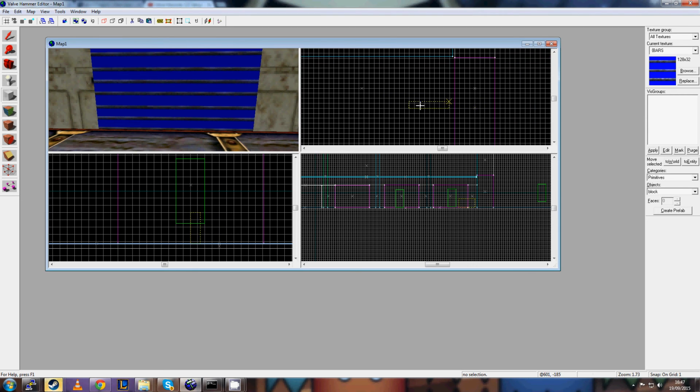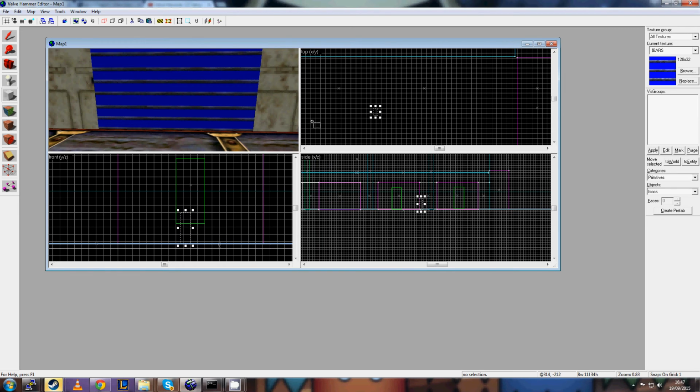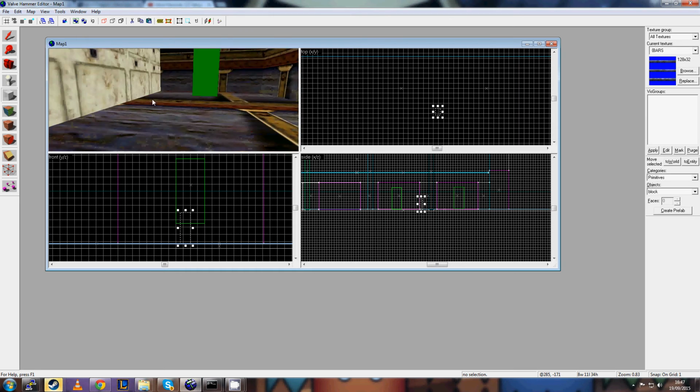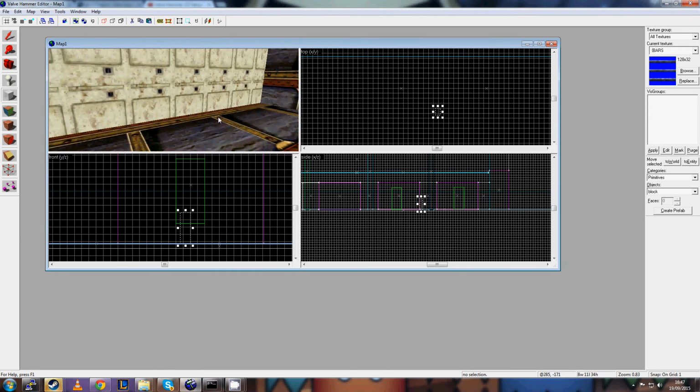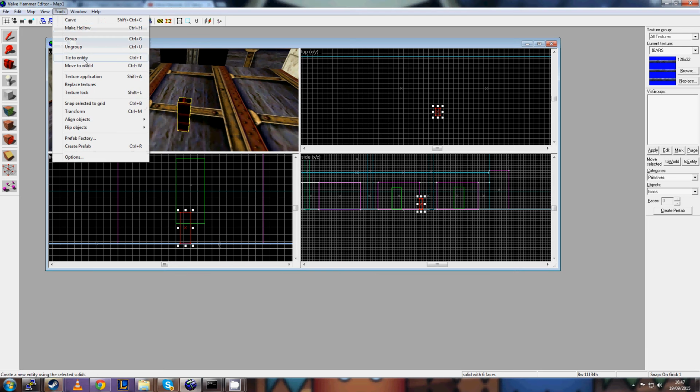Next thing we want to do is make a button to open the cells. Okay, so firstly I'm going to make a brush which is going to act as just somewhere that the button can sit on. Okay, so this is just a podium basically. We're going to put a different texture on it.